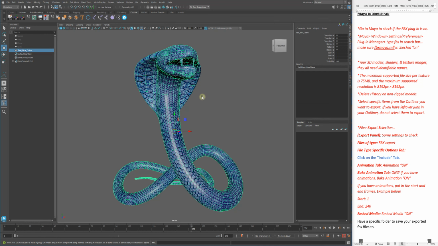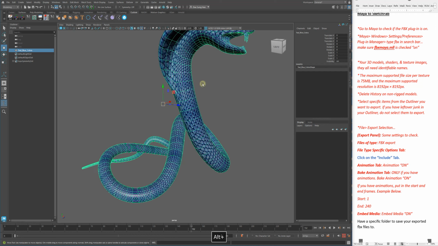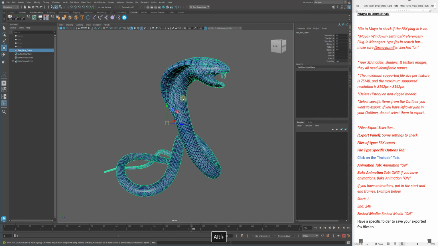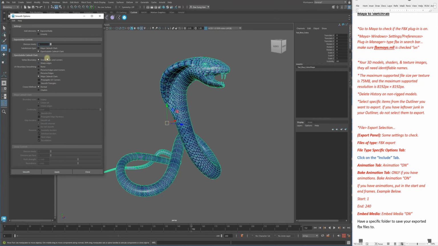Oh, one last thing. If you have your model where you want it smooth, right, organic, you're gonna want to apply that smooth. You don't just rely on pressing 3, right? This one already has a smooth on it, so it's mesh, smooth, option box, right? Mesh, smooth, option box. Make sure you have your mesh selected. Edit, reset. Probably want to set it to 2, right? And you hit apply, and it'll show up over here, right?